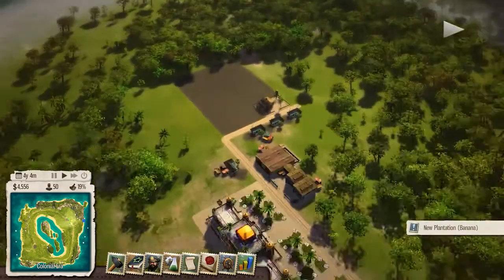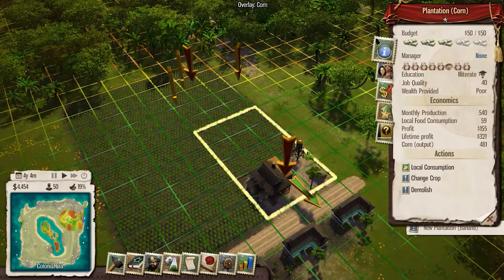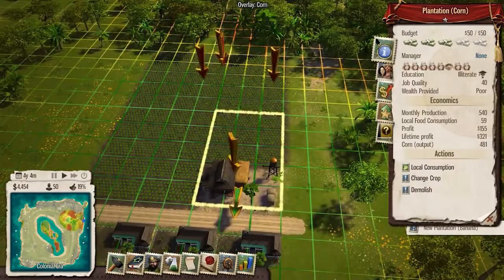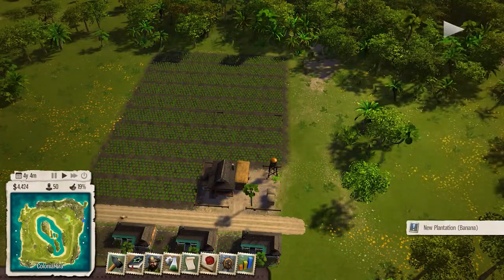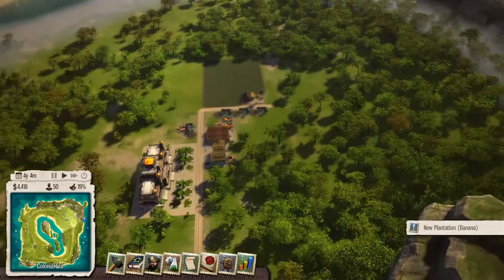Okay, well, what do we got going on so far? Currently, we are building corn, and corn is actually a pretty good resource so far. So that means we're going to need another plantation if we're going to want to complete this banana mission, and I think that's a good idea. We should probably do that.